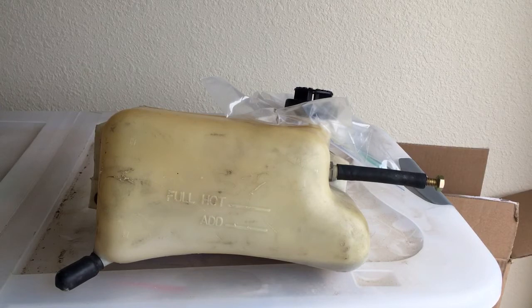I am totally amazed, and after striking out with everything else I tried to get the stupid thing clean, to have something as simple as brake clean and a handful of bolts clean the crap out of the inside of this tank, it's just amazing. So anyway, I wanted to make a video about it because I had mentioned it in a previous video, kind of half-heartedly, you know, oh yeah, I was cleaning it with these bolts. And I was like, you know what, I'm gonna post up an actual video with a little bit better description of how I sealed off the tank, threw some bolts in there.